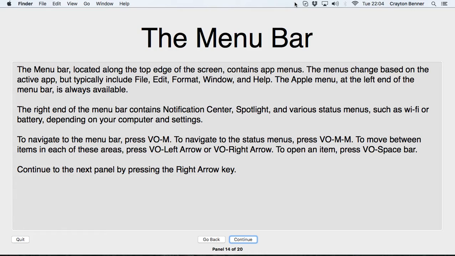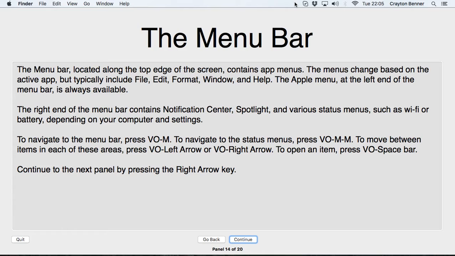The menu bar, located along the top edge of the screen, contains app menus. The menus change based on the active app, but typically include File, Edit, Format, Window, and Help. The Apple menu, at the left end of the menu bar, is always available. The right end of the menu bar contains Notification Center, Spotlight, and various status menus, such as Wi-Fi or battery, depending on your computer and settings.